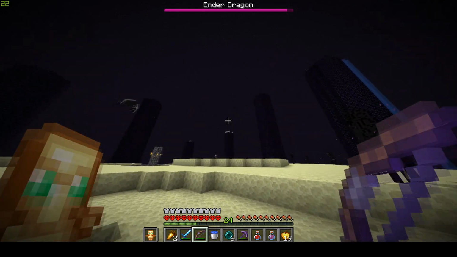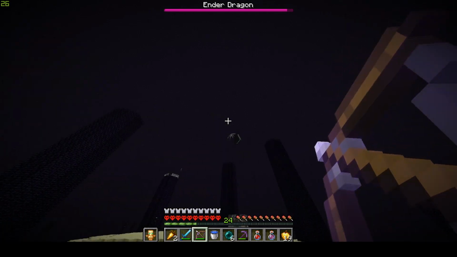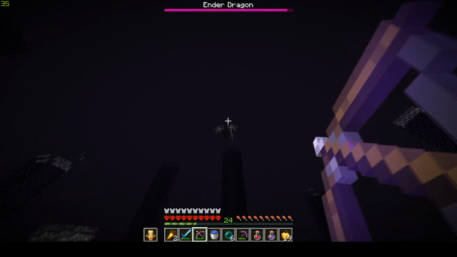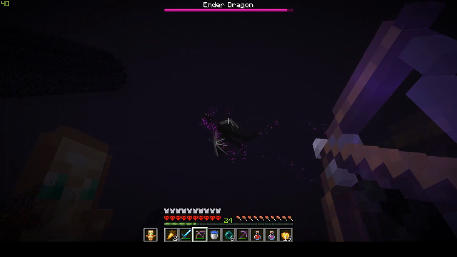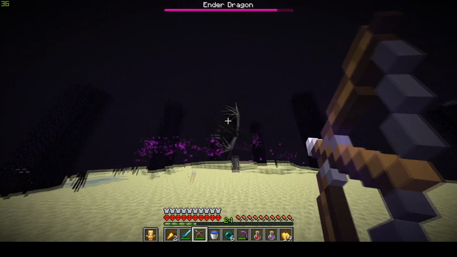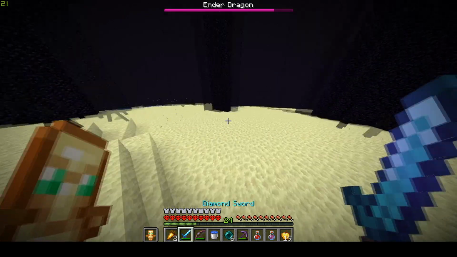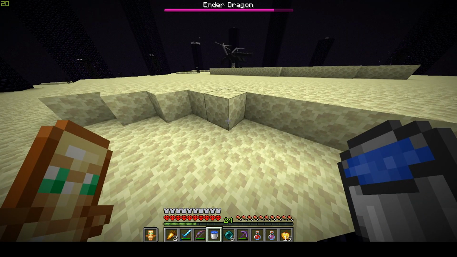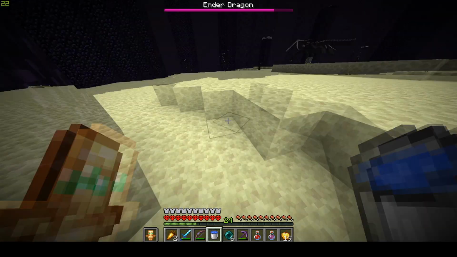And unlike RPG bosses, the dragon's not going to suddenly gain new moves. Phase 1 is essentially just deal with the healing pillars. Phase 2 is just deal damage to him directly. Mother of God! Well, he did a little bit of damage. Arrows aren't a problem.